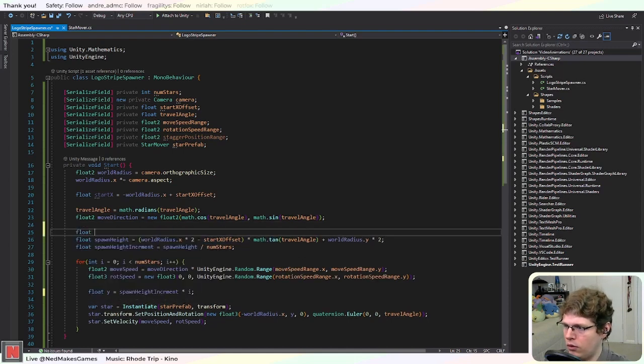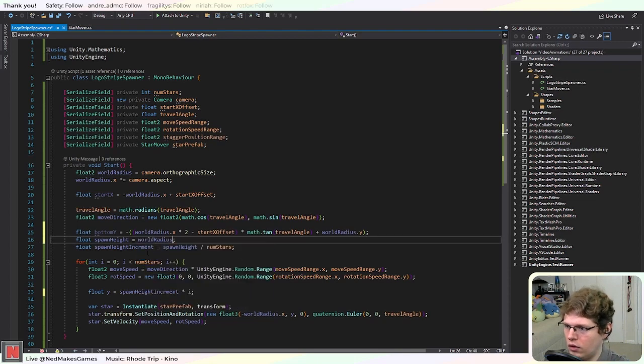Let's see, so float bottom is this value minus, oh wait, yeah, so this thing is positive right now, so I need to subtract the whole thing because it's starting from the bottom. And then the spawn height is this minus the bottom y.